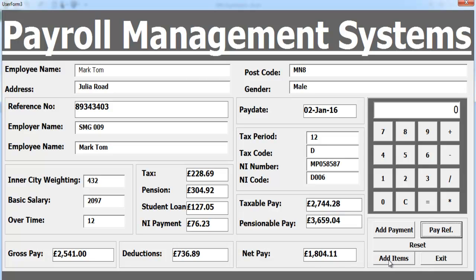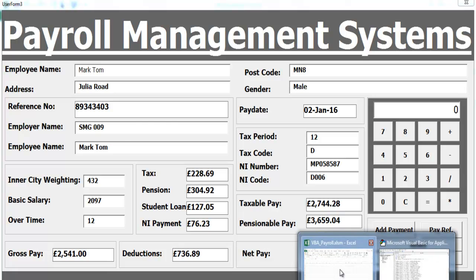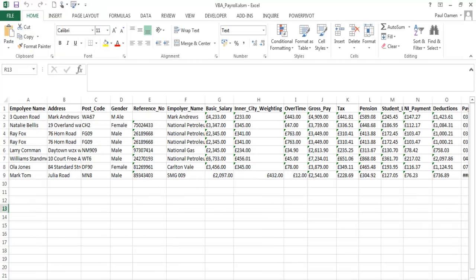You can just use this add, so that means we've added all of this information straight onto the spreadsheet. So let's see the spreadsheet right here, and right underneath here you can see Mark Tom right there, and all of the information that we've added for him.